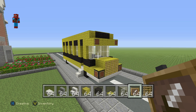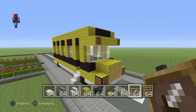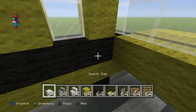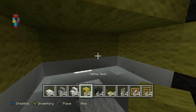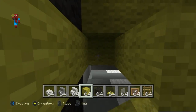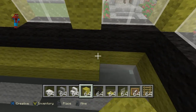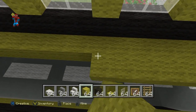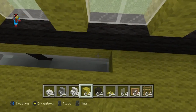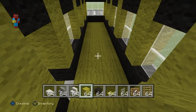Now, there's not that much more that we have to do to the outside of the bus, but there are quite a few bits that we can do to the inside of the bus before we can dump some materials. So, once you've done that to the front of the bus, and we will be coming back to this, you now want to come to the inside of the bus. And I just remembered, we actually have to give this thing a floor. So, the floor of the bus, it's obvious where it goes. The floor of the bus sits just one row above the quartz slabs that we have. It just sits one row above the wheels, so we've just got to add a few layers of yellow here to form the base of the bus. So we just want to have something which should look a little bit like that.